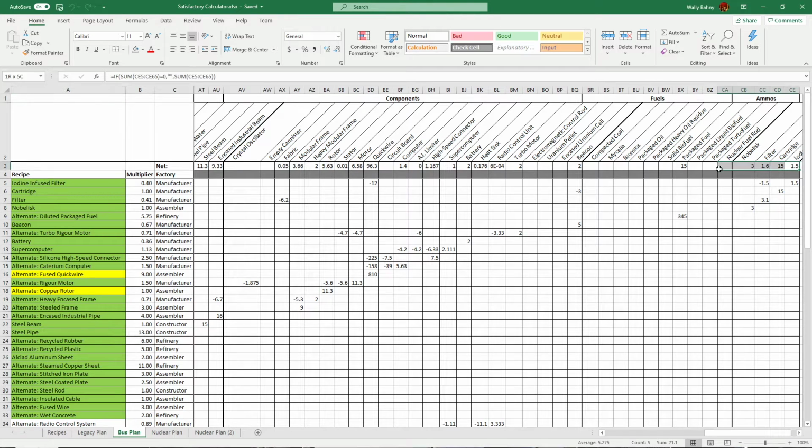So basically any number you see across the top here is a net. Like you can see that the iodine infused filters are consuming 1.5 filters per minute. The filters are producing 3.1. Therefore we end up with 1.6 filters per minute in a box.